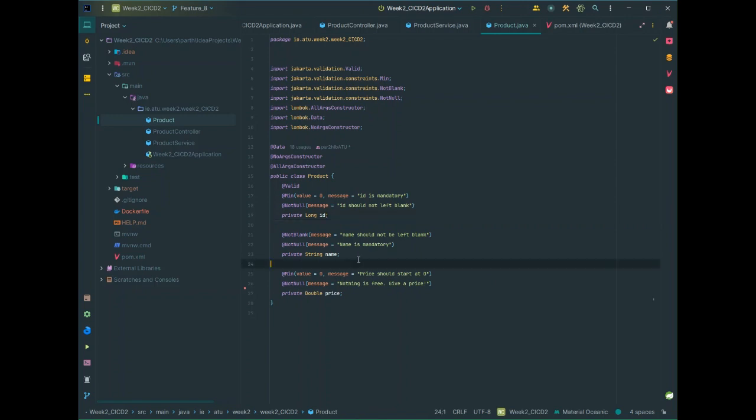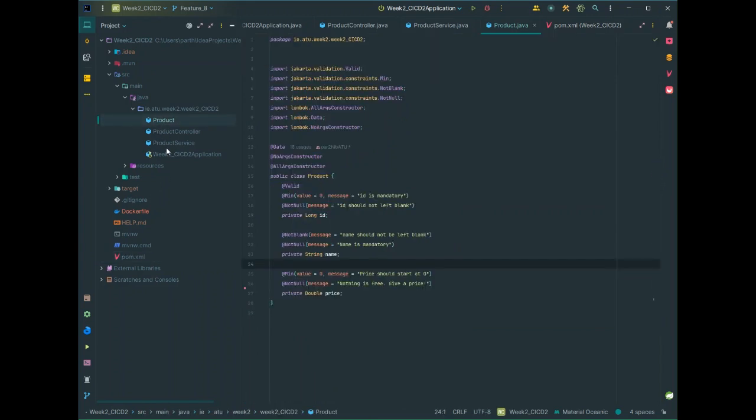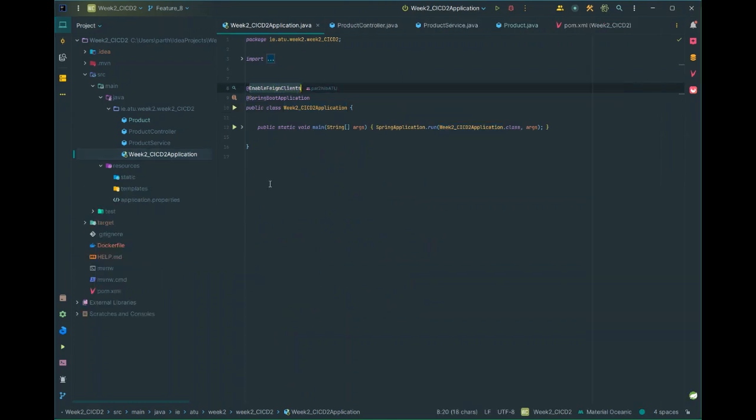To do that, we have to add the OpenFeign dependency in the pom.xml file. In my case, I had to add the dependency on my own from the Maven repository since my project is from last week. But if you are creating a project and using an IDE like IntelliJ, then IntelliJ will give you the chance to add the dependency when you are creating the project. After that, we have to enable it in our main application, annotating it with EnableFeignClients.